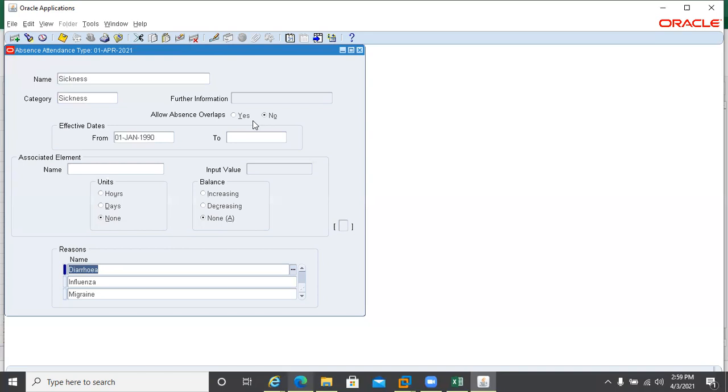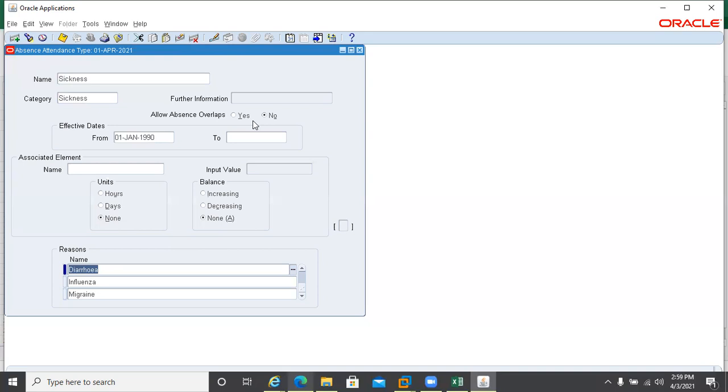Once anybody is going to apply for more than 3 days, say he tries to enter 5 days, and in his balance there is a limit of 3 in a month. In a year it will definitely be more: 3 into 12 will be 36. So 36 annual, for example, is what sick leave can be applied for. But in a month, he can apply for 3 days.